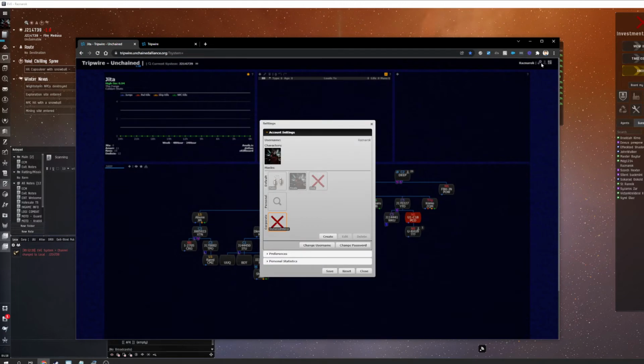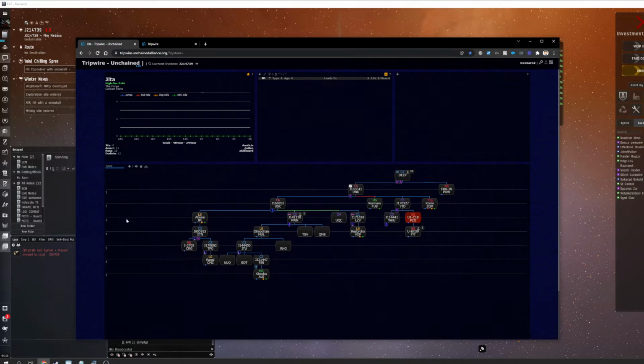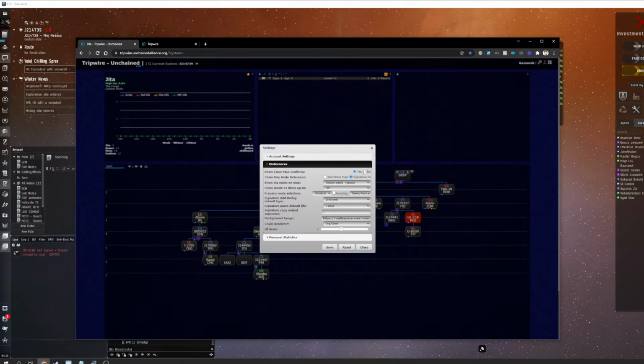Next up, we'll have a look at preferences. Some of these will make your lives easier, and anything you change in here is only for you. It does not affect anyone else, so don't be scared to see what works for you. Off the bat, show map grid lines. This just puts lines on Tripwire for you. I've got it set to no because I don't see the point of them, but if you select that to yes and say save, it just adds these lines here. Totally preference, it's up to you. So I keep that to no.